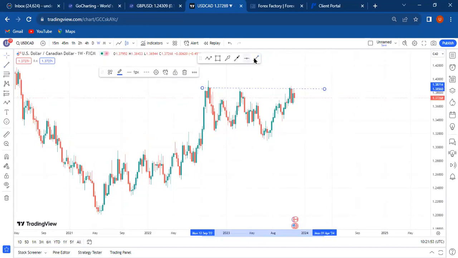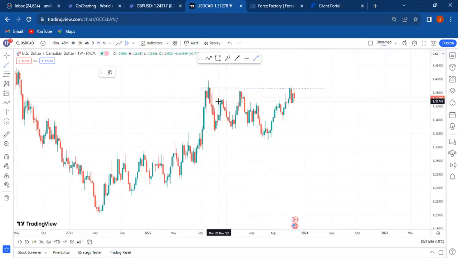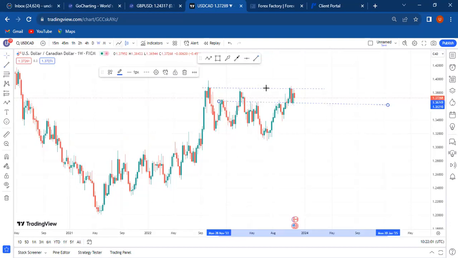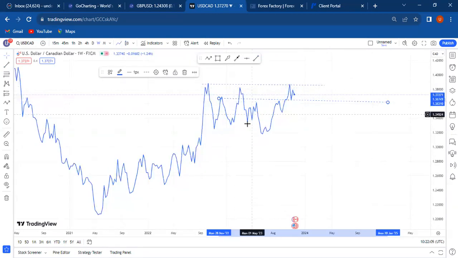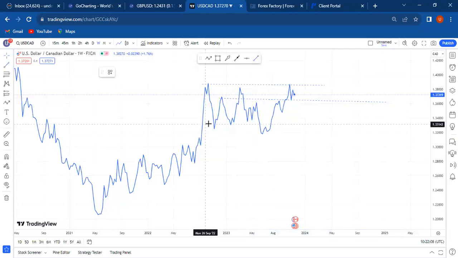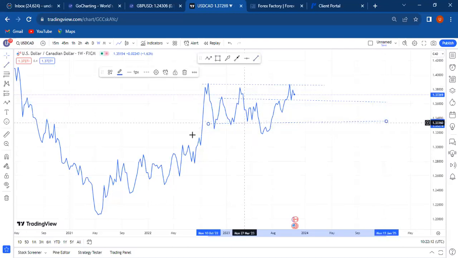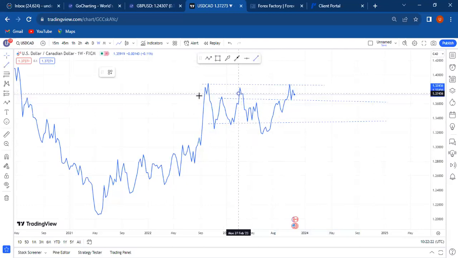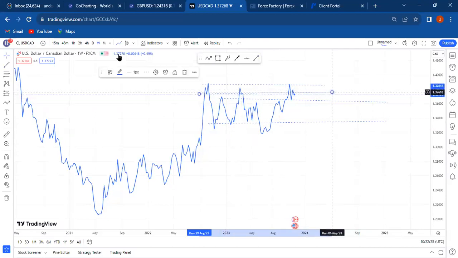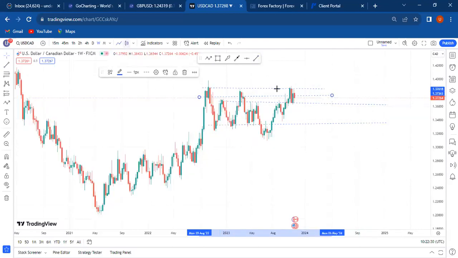Then we have resistance here. This is also another resistance, right? So we can change to the line chart. I love to change to the line chart. Now we also have this, a support, right? Now I'm drawing this as well as a support, right? Now don't mind my trend line, please. We also have price rejecting at this level. So you can see this is another support level, right? So I change to candlesticks. Now, changing to candlesticks, please don't mind my drawings.